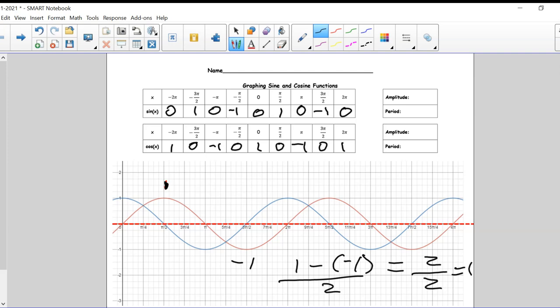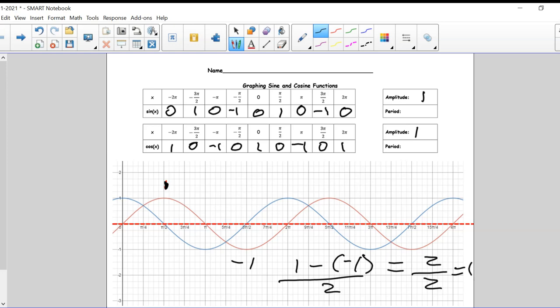So we're going to be, therefore, saying that the amplitude of the sine function is 1. What about the amplitude of the cosine function? Not Jeremy this time. Let's see if anybody else can work out what the amplitude of the cosine function is. Anybody? All right, so use the same approach and tell me what the amplitude is. It would also be 1. That's correct. Okay, so both of these functions have an amplitude of 1.